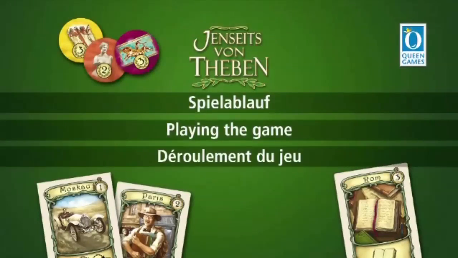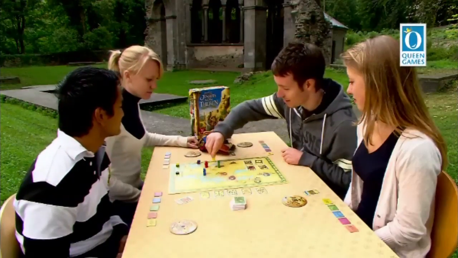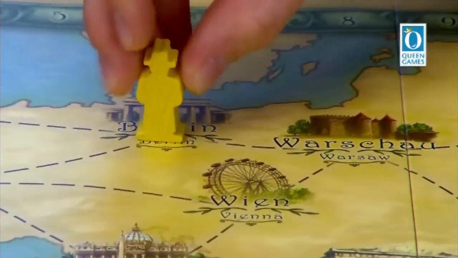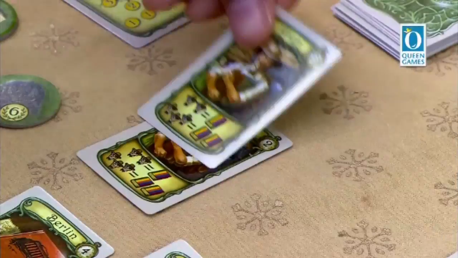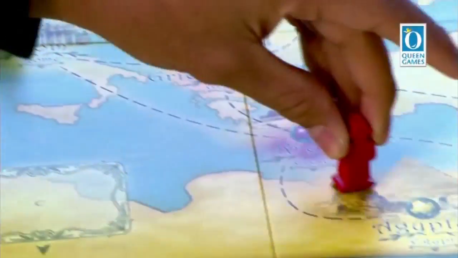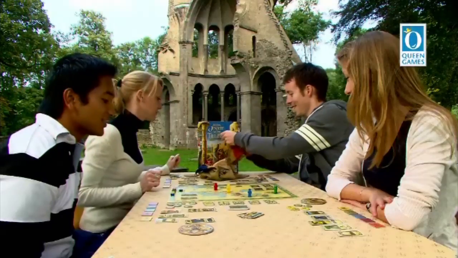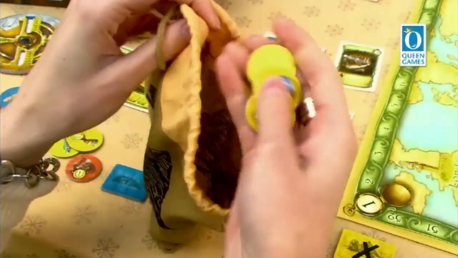Playing the game. In Thebes, the players in their role as archaeologists start off by traveling through the great cities of Europe to acquire the knowledge required for their archaeological expeditions and to hire assistants and buy equipment. Well equipped in this way, they then set off for Egypt or Greece to dig for valuable artifacts because these earn them fame and prestige in the form of victory points.